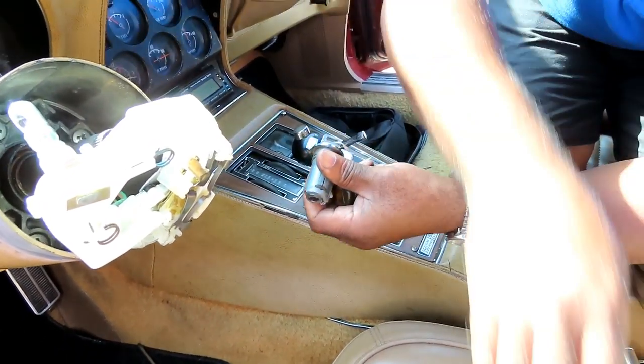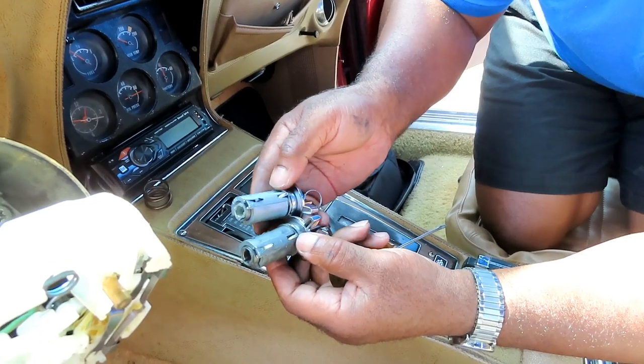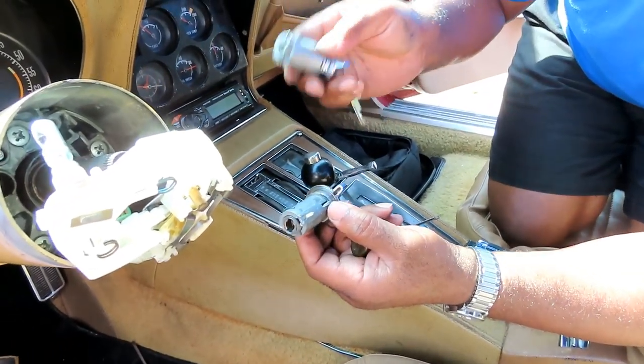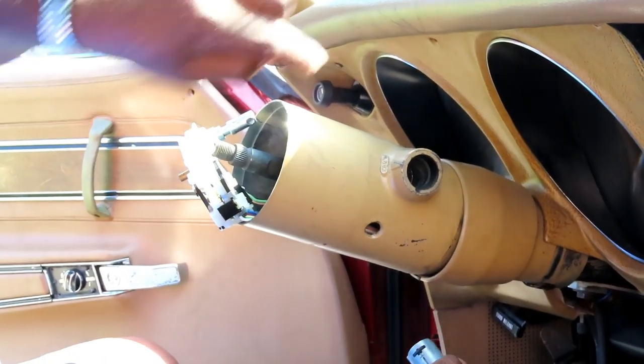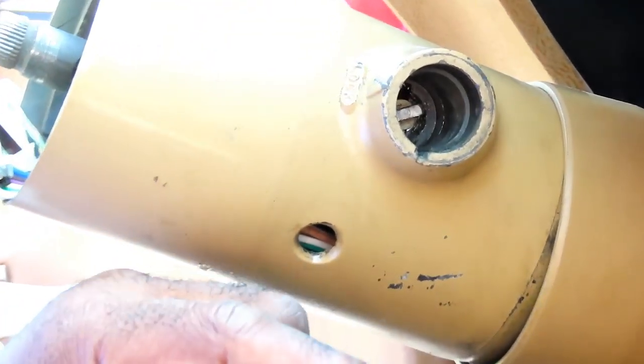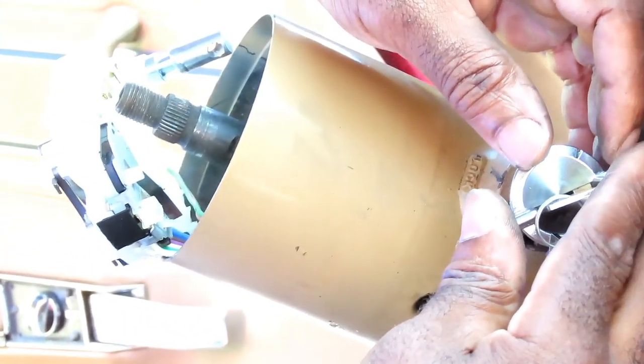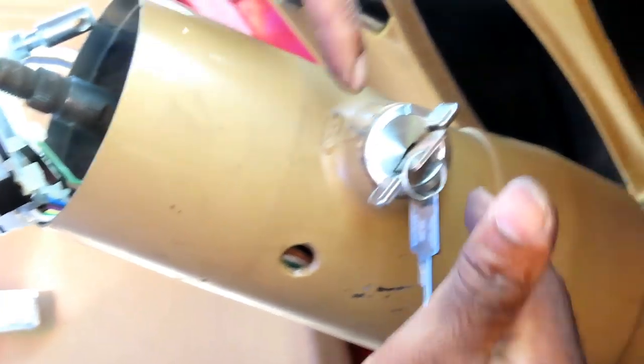So now we're going to get our new one. This thing only goes in one way. Matter of fact, let's bring you to the other side. All right, guys, on the other side, you see this little opening right here. That's what that's got to line up to. But that's not the only thing. Way down inside, you're going to see like a pin or a slot. That's got to line up to this right here. So that's why your key has to be in the on position right now. Line it up. Push it in. And it's in. Look at that, guys. Perfect. Won't come out at all. You see that, Sivvy?